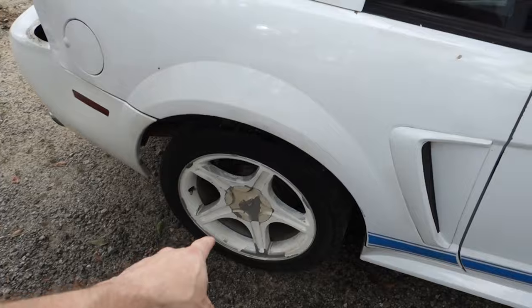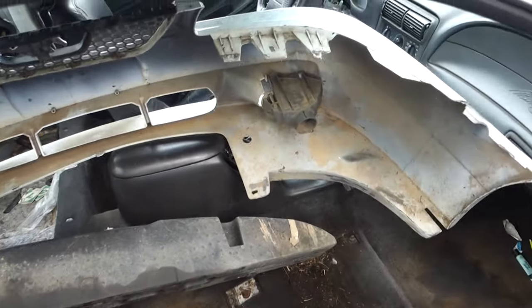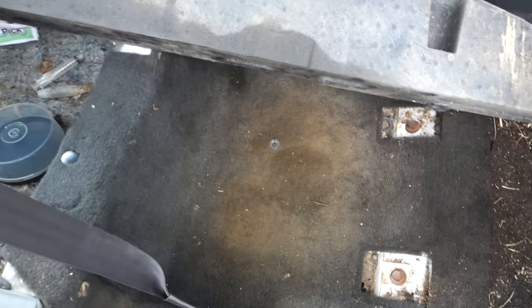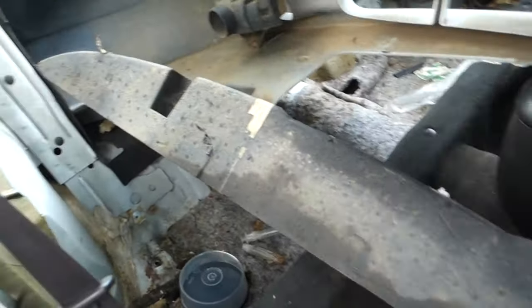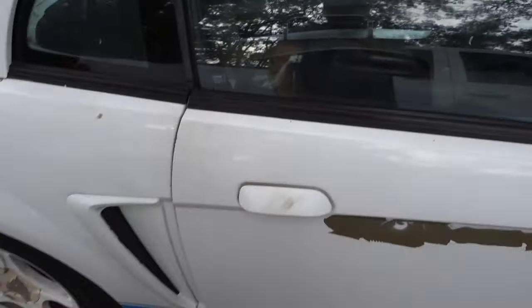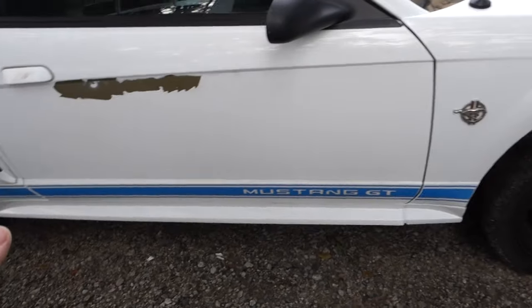Somebody did a very bad job plastic-dipping the wheels, there's more of the flaky white paint, and some horrible window tint we've got to address. We do have a front bumper. The interior is so nasty — we're definitely gutting this car. I'm not riding around breathing this stuff. We'll probably keep the dash, maybe the door panels, but the rest of the interior is going, because it's old, dirty, and disgusting. Other than that the car seems pretty solid — I think it's a good base for a cheap budget project.